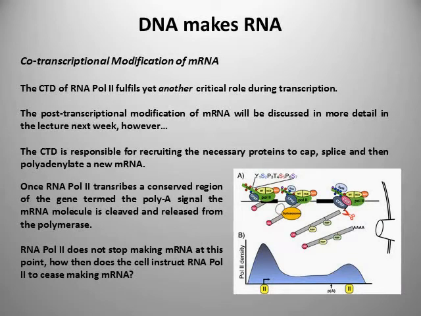So there are several examples of modifications we'll discuss in a lot of detail in the next lecture. RNAs have a 5' cap, they have a 3' tail, and they're also spliced to remove non-coding intronic sequence. So we're not going to touch on that really more than just to mention it in this lecture. But what I am going to discuss in a bit more detail is how transcription actually stops. Because that's not a post-transcriptional modification, that's part of the transcription machinery.